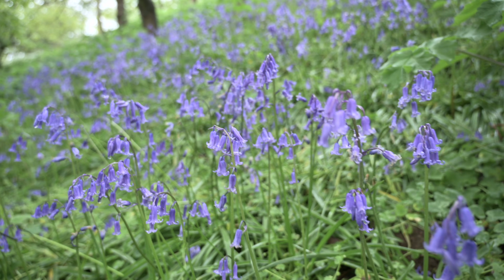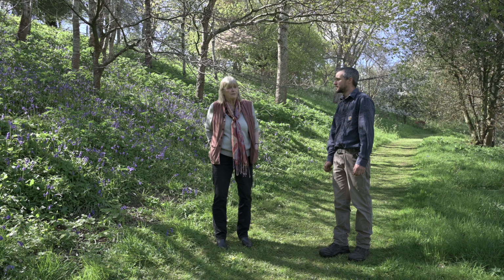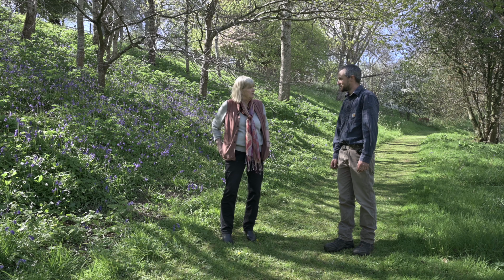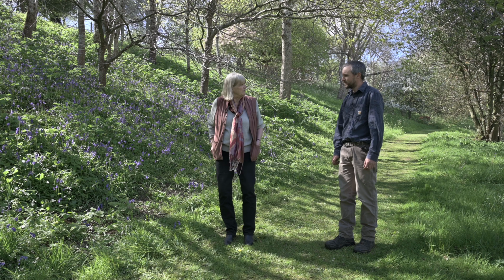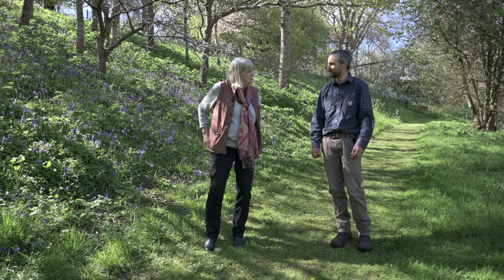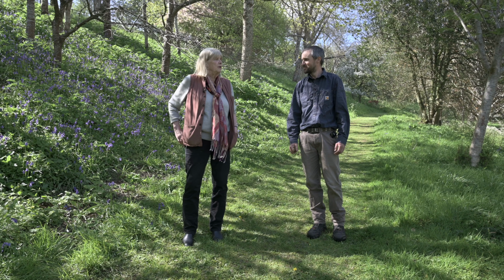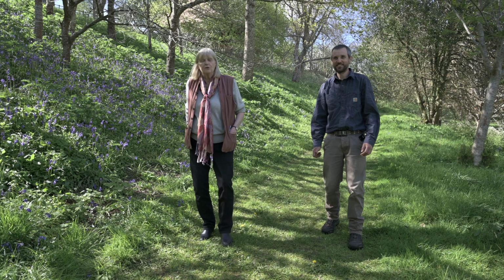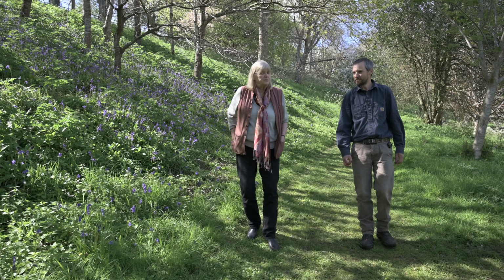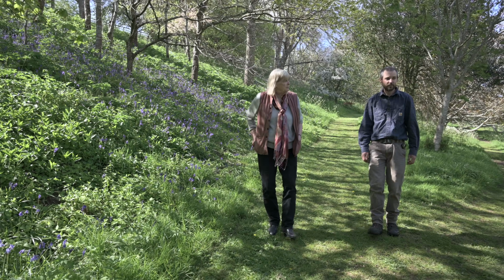Yep. And apparently there are more white bells this year because the weather's been so foul that they thought that if they came up white, they might be protected from being eaten or anything by frost. How interesting. I didn't know that was the case. Nor did I, but an ecologist told me that yesterday. Not that I believed it actually, because it seems to me they'd have had to start coming up white before they knew whether it was going to be frosty or not.